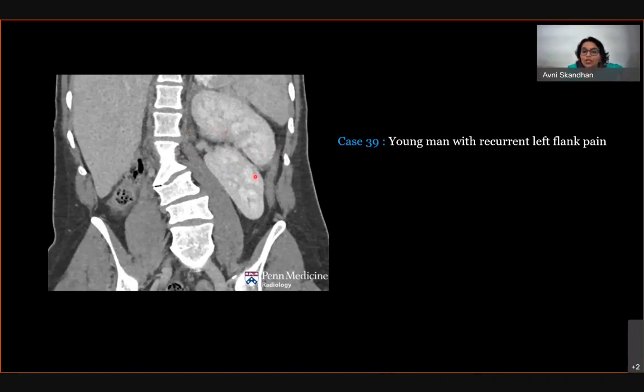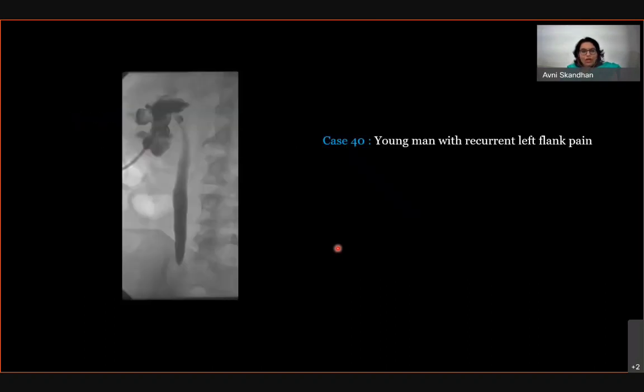So here, but the thing is, it's not a cross-fused renal ectopia. It's a cross-unfused renal ectopia because you can see the fat throughout. Maybe you'll be more confident when you zip through the images. This is a static one, so it's more difficult to say, but you can see the fat throughout. So it is crossed, yes, but it is not fused. And you are seeing a vertebral anomaly, so you have to make sure you mention that also.